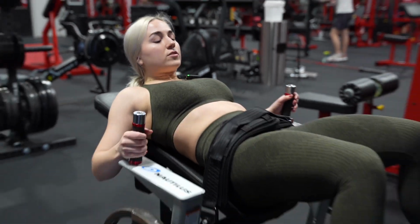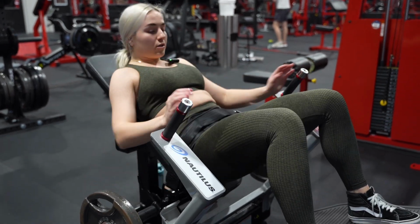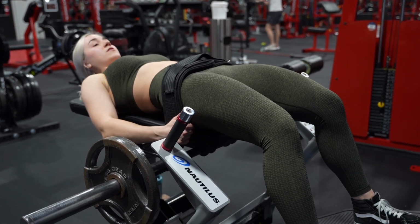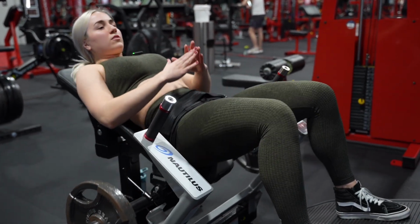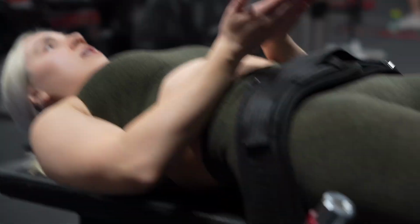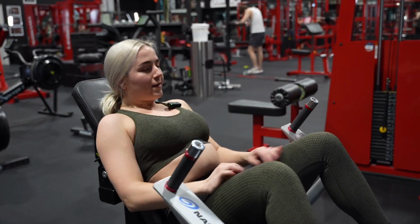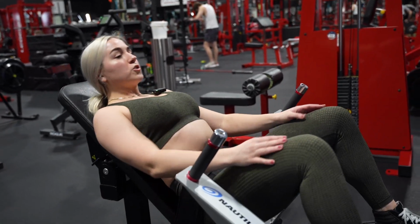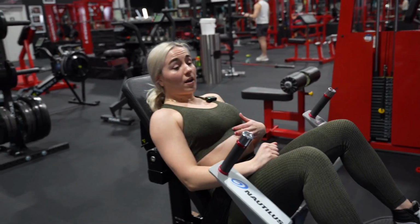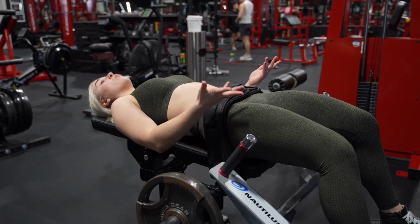So we're going to grab one of these handles, push up, push this forward, and slowly lower it down. Then drive your hips up and squeeze your glutes at the top. On this one, I once heard a coach say, instead of thinking about pushing your hips up, think about if you were going to roll back over and do a backwards roll. If you've ever done gymnastics, you just push up and pretend like you're going to roll backwards. That's good advice for me, it really helps me find it in my glutes versus feeling it in my quads.